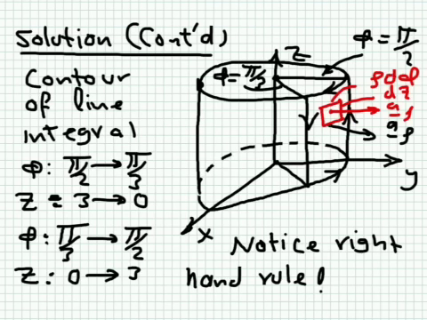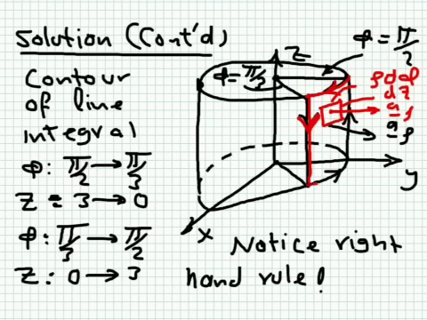For this contour, we have to do a contour integral as well, or line integral. Here dl is rho d phi, and phi is changing from pi over 2 to pi over 3. Here dl is equal to dz, and z is changing from 3 to 0. And a word of warning: don't say that dl is equal to minus dz and then integrate again from 3 to 0. This means you are taking the negative sign 2 times. dl over this contour going from here to here is equal to dz, but the bounds are from 3 to 0. It's very important to understand this.